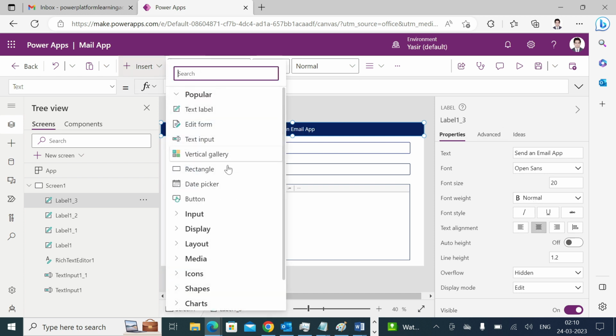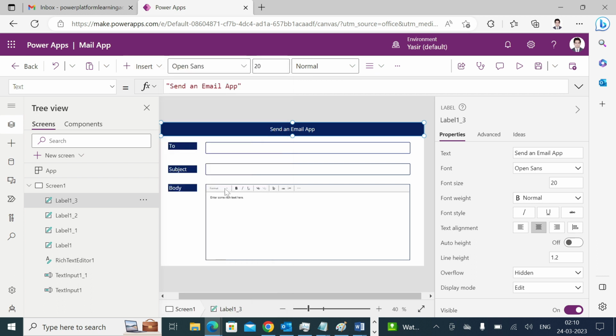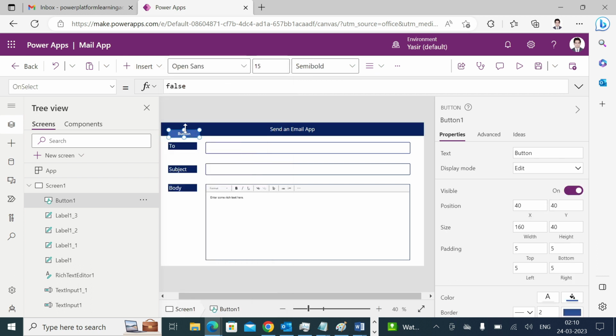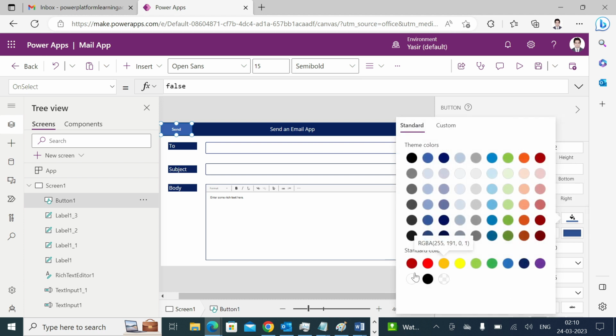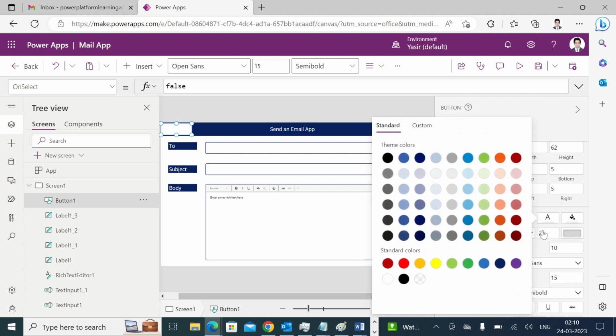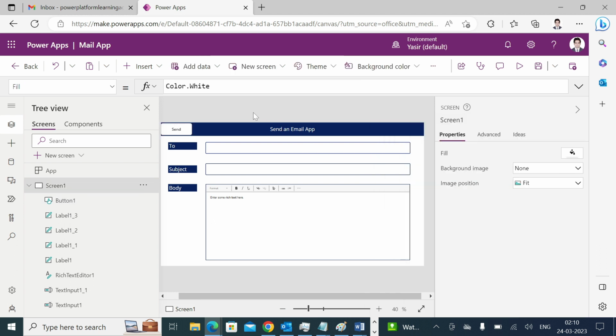And I'll also add a send button. Increase the height of it a bit. I'll take it to this and make it send. I'll change the color of it to white and I'll keep the font color as dark blue.